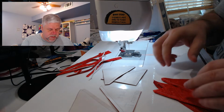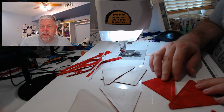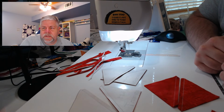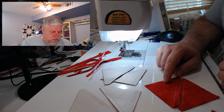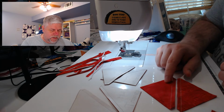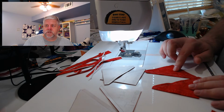Empty my little bin. So if I put these side by side and look at them in the picture or in the camera, this one looks lighter in the camera, and looking down, this one kind of looks lighter. So I want to press all of these towards the darker side.